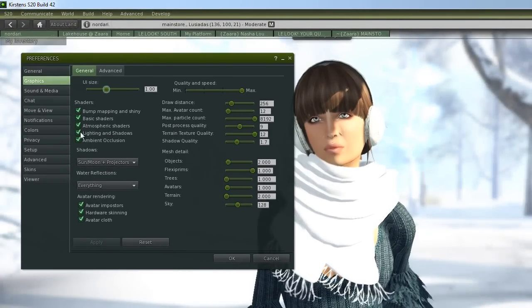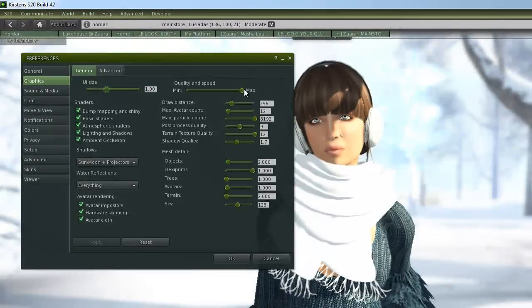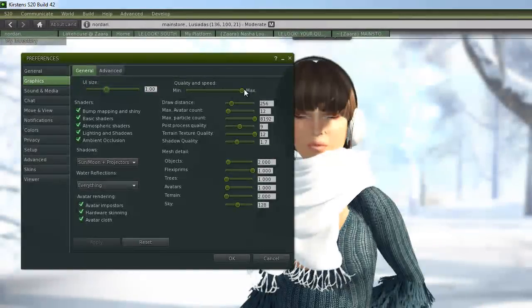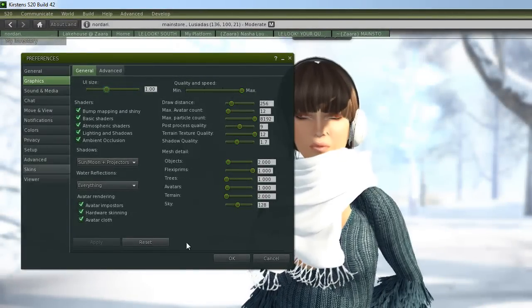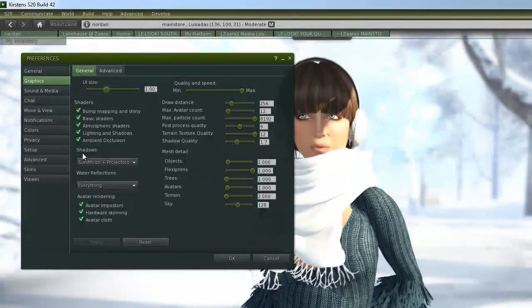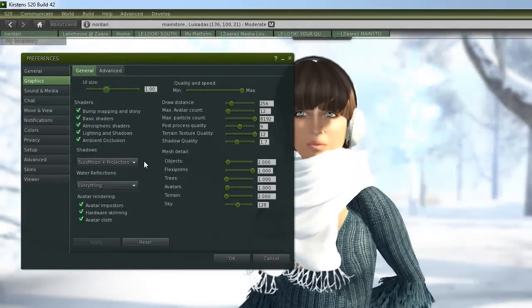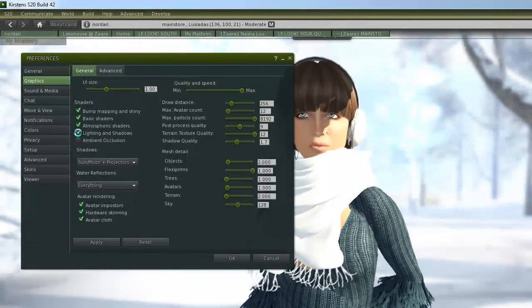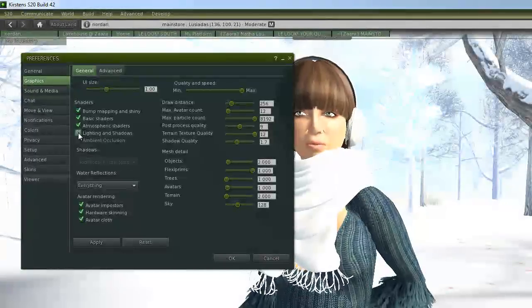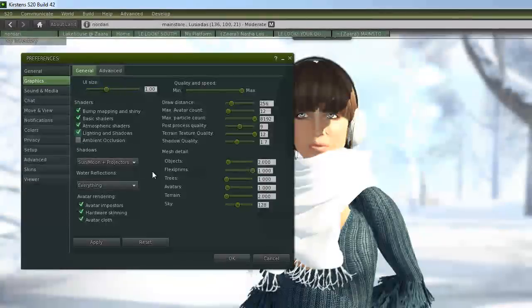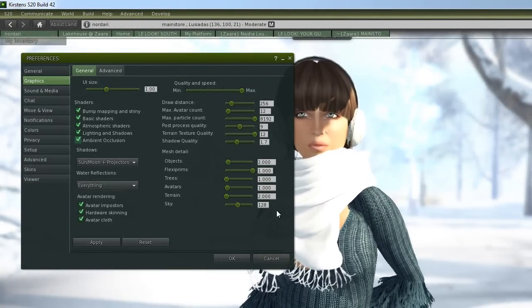you'll notice in the graphics I have it on max. One thing I really loved about this build is as soon as I installed it, it actually recognized my video card right away and did all these settings for me automatically. I haven't touched these at all. I have all of these selected in order for the shadows to work. If you remove some of these, you'll notice the shadows will disappear or disintegrate, and you need all that for your shadows to work. All of these options add more mood and lighting and so forth.